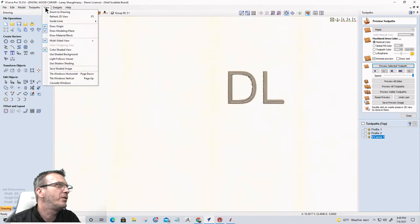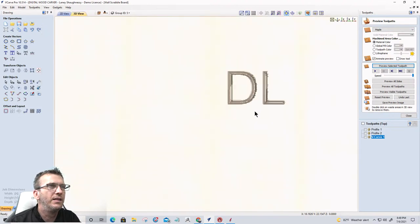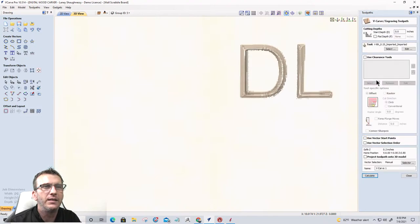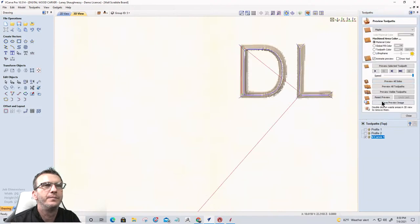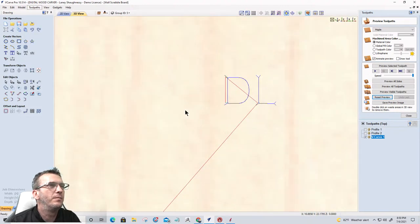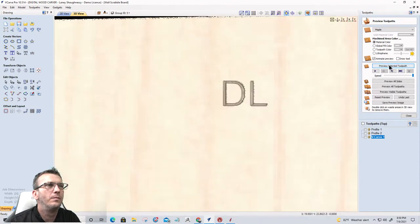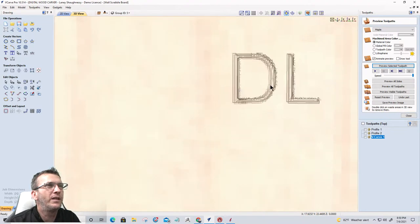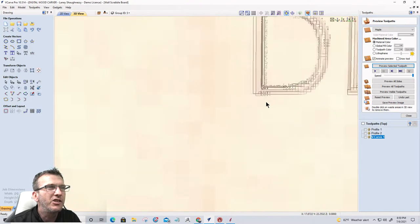And I must have shadow shading or something turned on. Bear with me a second. What do I have on my views here? Nope, none of those. Looks really, really distorted. You see that distortion there? That is an anomaly. Let me turn my quality down for a minute and see if that changes anything. I've got some distortion there. I got to figure out what that is. That's a glitch. That is not anything to do with the toolpath or the vector. It's a glitch. And I gotta figure out where that glitch is, because it looks like a shadow cut.